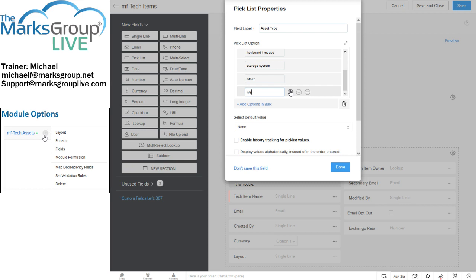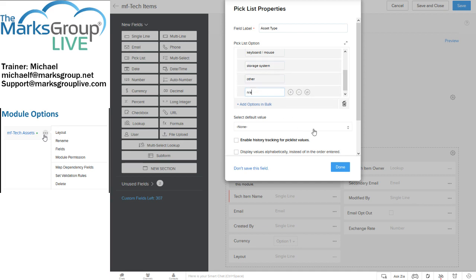To give you another example, when we were talking about states, let's say the origin, the location of purchase, if we had that as a list of states, your users would not expect to find other immediately after Oregon. They would expect it to be either at the top of the list or at the bottom of the list. This is just a user interface convention.